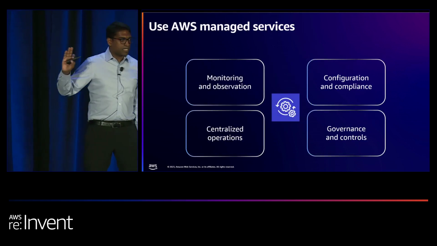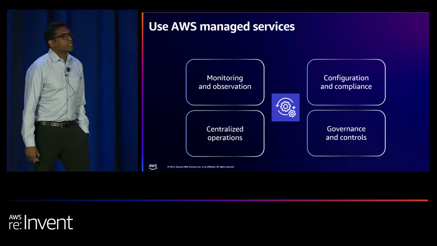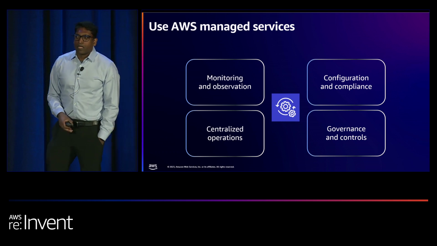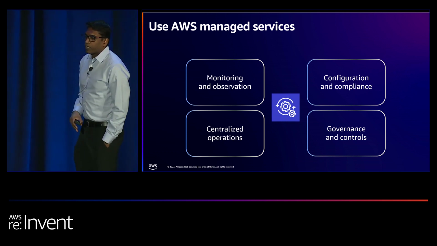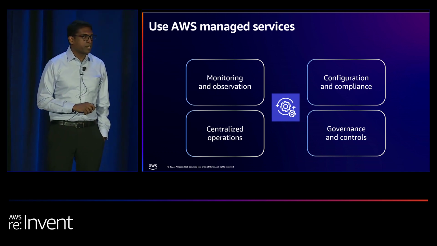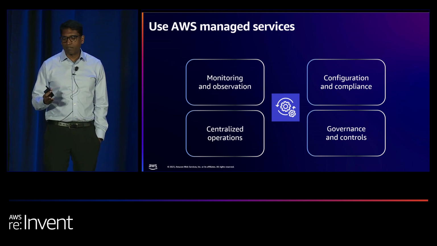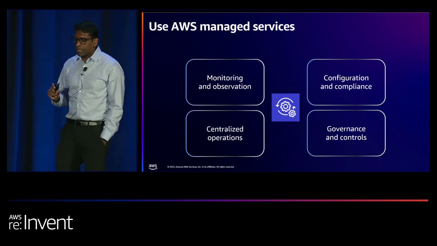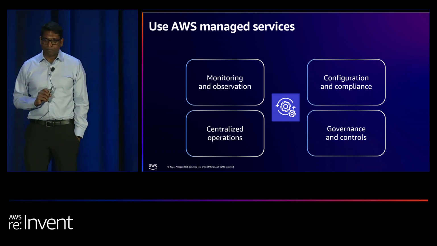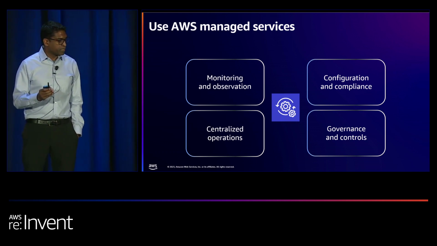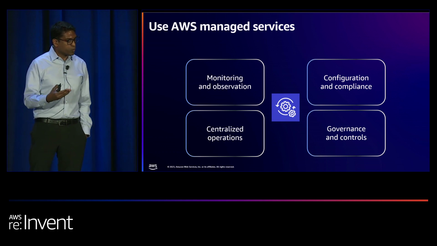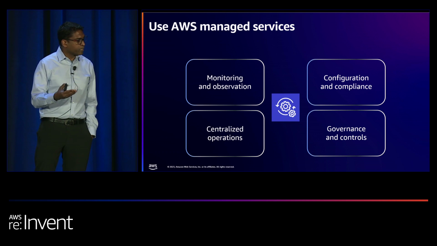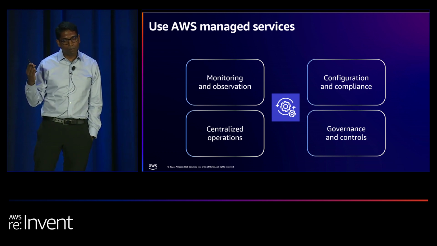And then the second concept is the use of AWS managed services. AWS has released over 3,300 significant services and features since 2022. And yes, this number needs to be updated. But the point is, these services are purpose-built. They provide you with the tools for the job and will help you achieve performance, scalability, reliability, and more.